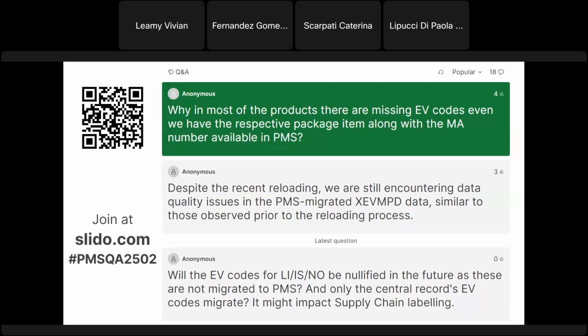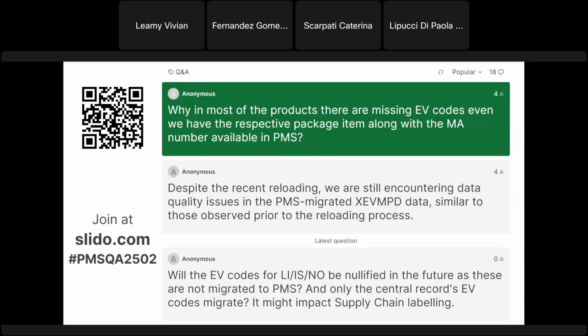You need to make sure that the MA number in the EU number from XCVMPD is the same as the one that we have in SciAmet. And also that the location ID from XCVMPD is the same as the one we have in SciAmet. That will do the match and merge.